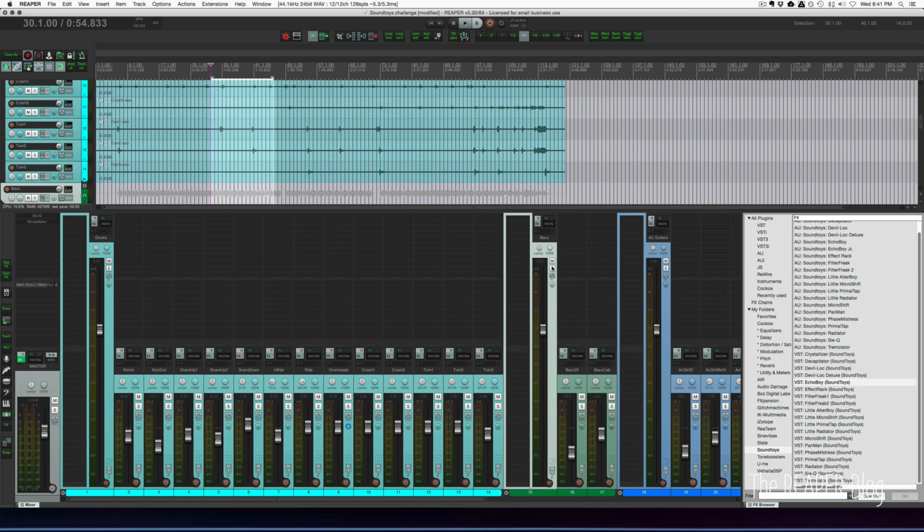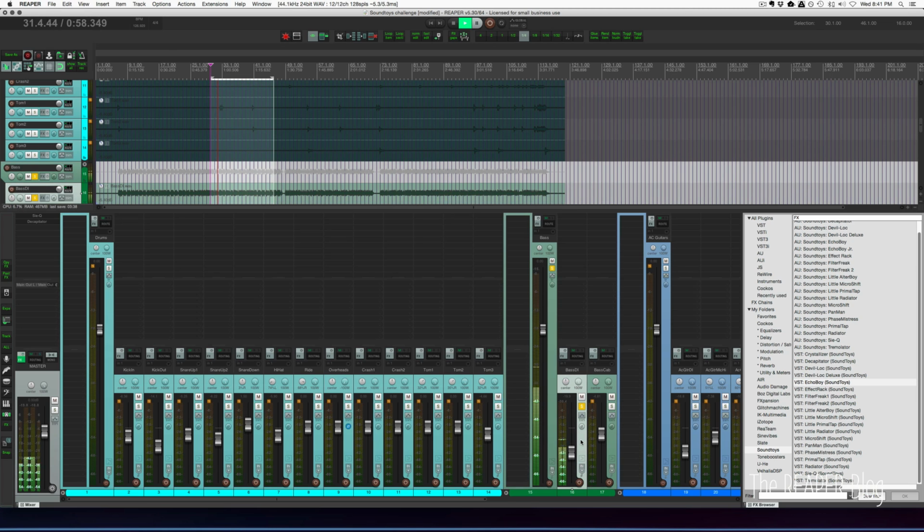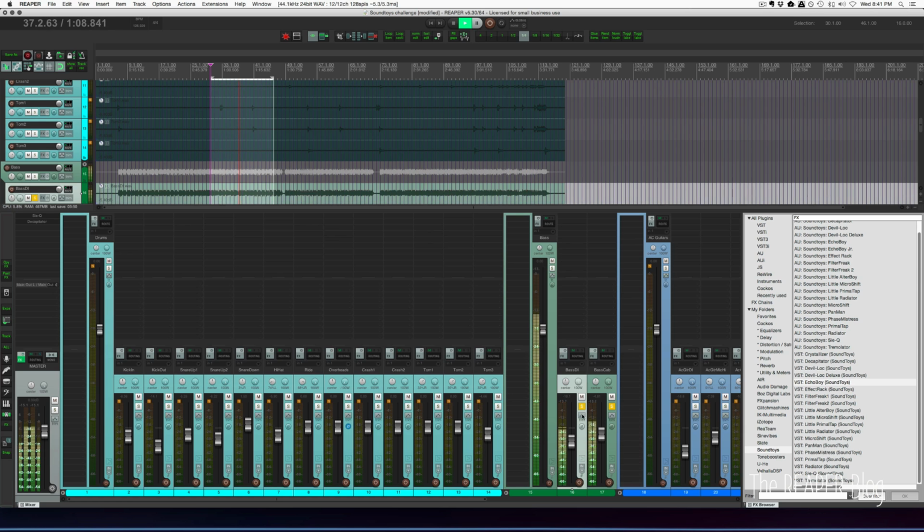Bass processing. Let's listen to this. This is a decent sounding bass recording. I've got a bass DI and a bass cab. All right, so I'm going to put on Devilock Deluxe for this.